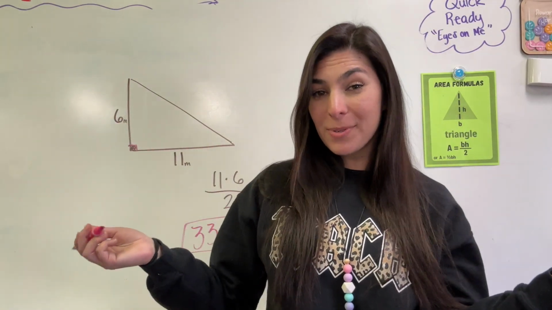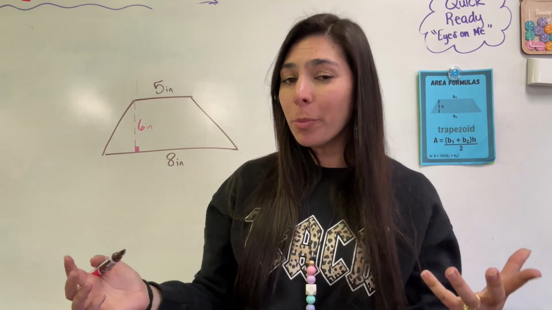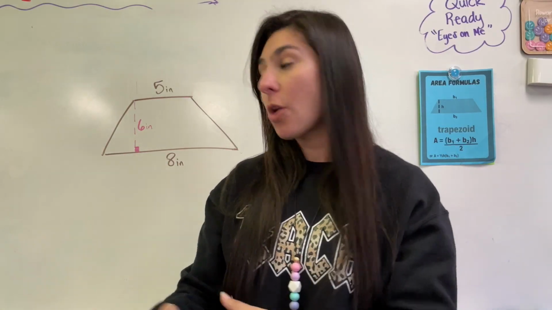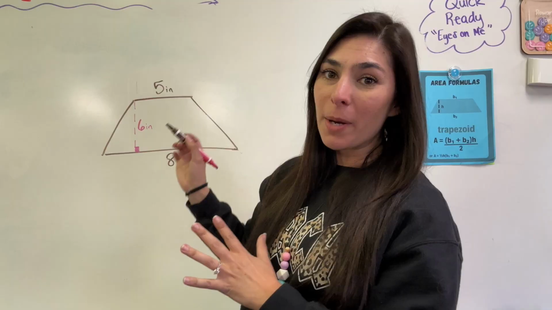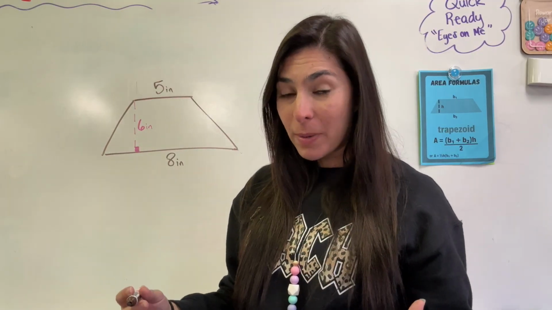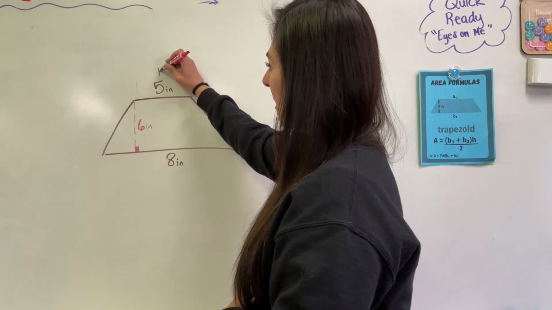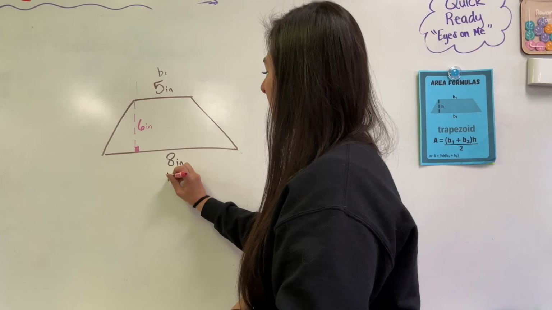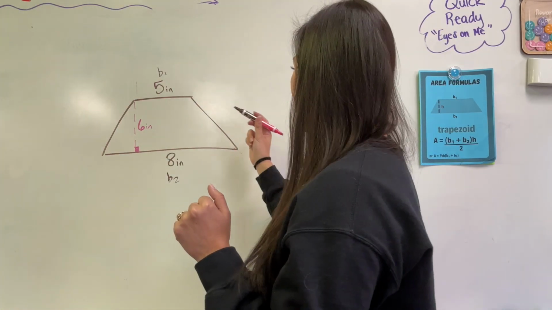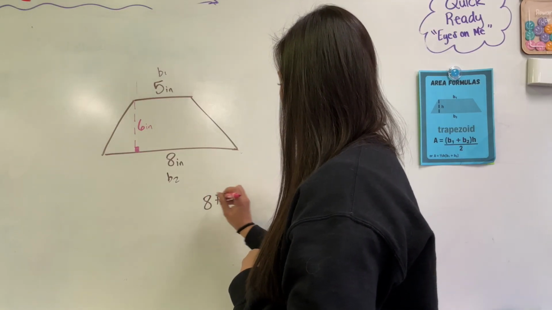Now let's move on to trapezoids. For my first trapezoid, this is going to be a really common shape that you see. And our formula is kind of like combining our parallelogram and triangle together. So you're going to have two different bases, but notice that one base is always shorter than the other. So because we have two different lengths of those bases, we need to add those together. So this is going to be base 1, and this one's going to be base 2. It doesn't really matter the order since we're adding them. So we are going to add 8 plus 5.